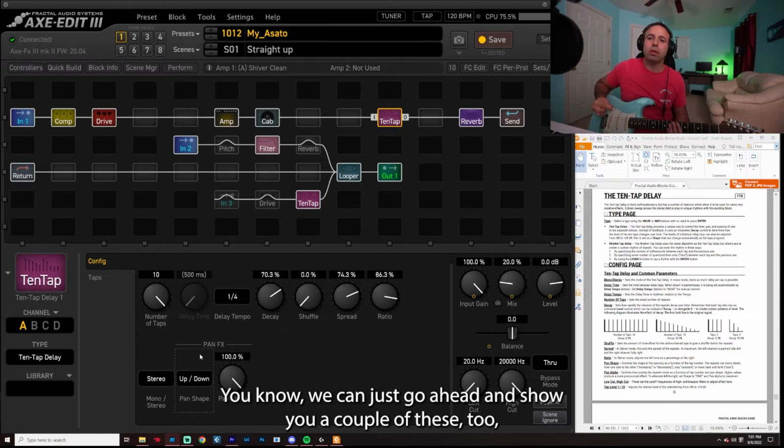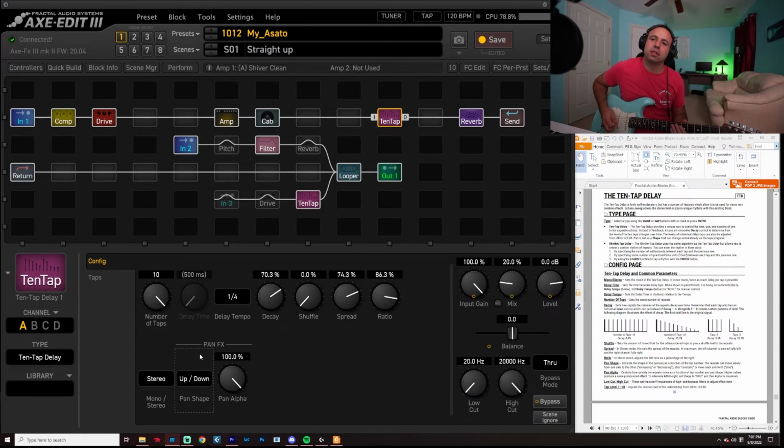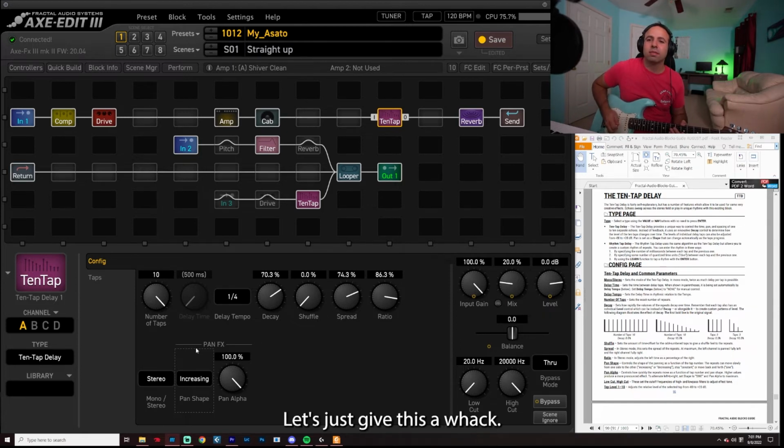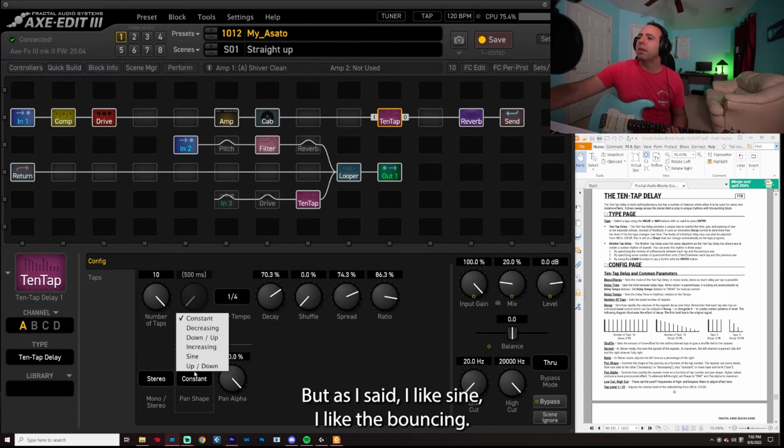Now it could be increasing, decreasing, down, up, up, down. We can just go ahead and show you a couple of these just so you get an idea of what's going on. Up, down, increasing. Let's just give this a whack. You can hear that. Now, down, up, opposite of up, down. Interesting. Now, decreasing. Interesting ones again. And then constant. Stays the same.